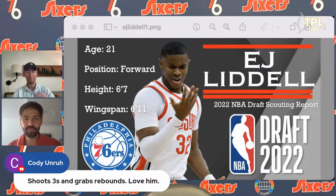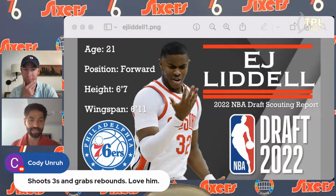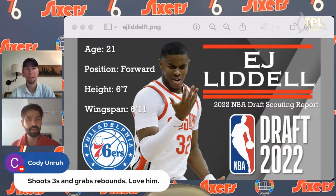Yeah, so where I stop with the projections of Grant Williams is that if you looked at Grant Williams' last season at Tennessee, there was a massive spike in shooting efficiency. He went from something like 50% true shooting to 65% true shooting. Most of it came from the fact that not only did he get to the free throw line more and at a higher rate, but he also shot free throws at a much higher efficiency. He was shooting over 85%, I think, from the free throw line. EJ had a spike, but he kind of flatlined last year. He shot about 75, 76%, I think, from the free throw line.